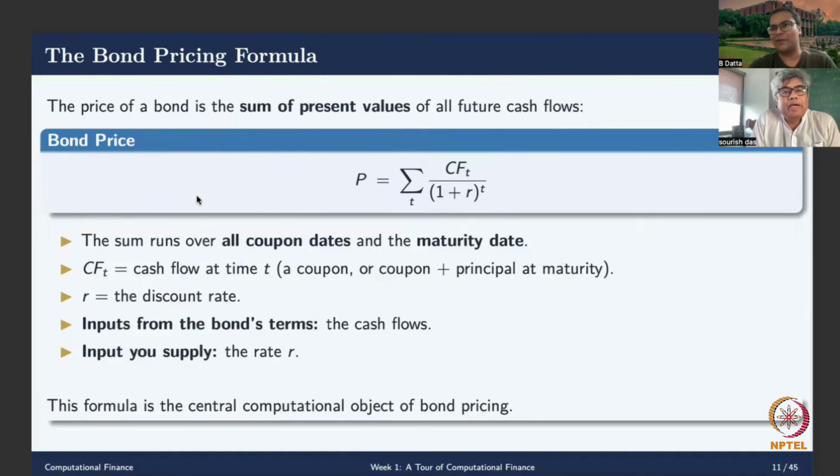Correct. Okay, so I think now we are in a position to sum up the answer to that question, after having taken a long detour through time value of money and so on. So what is the price of the bond? It's basically the sum of the present values of all the future cash flows, right? So in that example that we had seen, you're going to get 3.5 at t equal to 0.5, t equal to 1, and so on. Now we can link all of that with the discounting to get this answer: it's not just the sum of the cash flows, you have to discount them using the discount factor, and that will give you the answer to what would be the bond price, right? Correct.